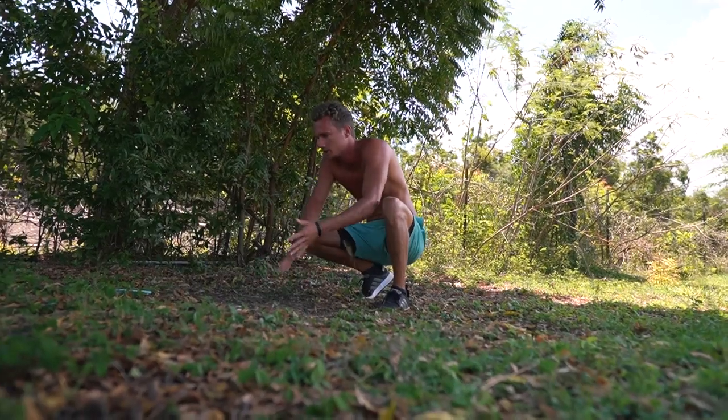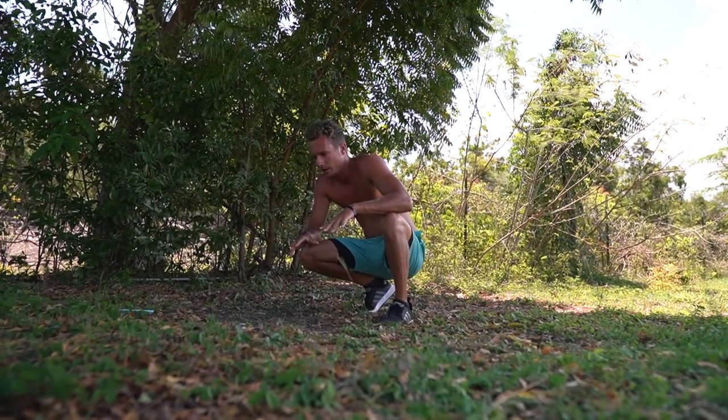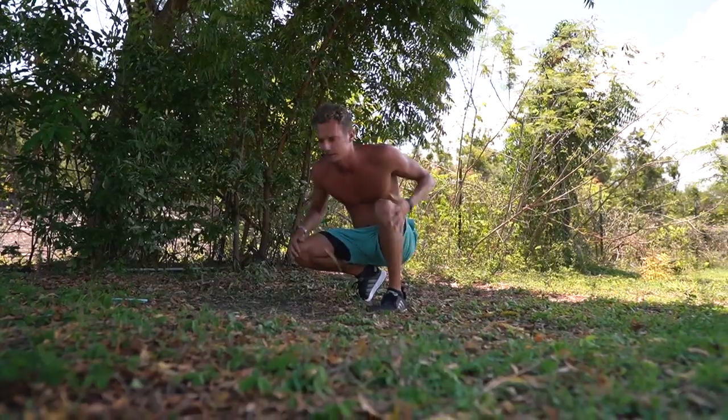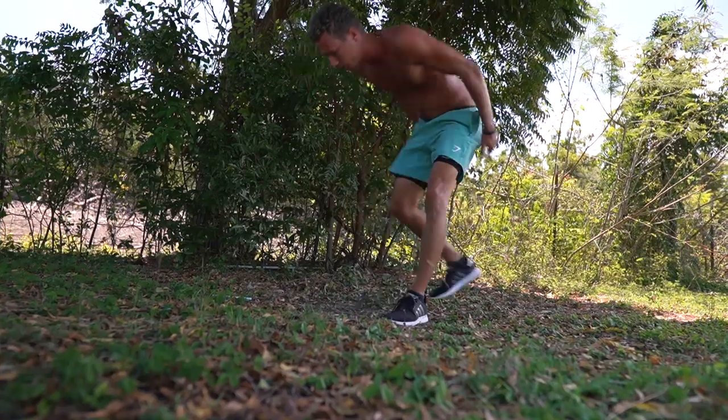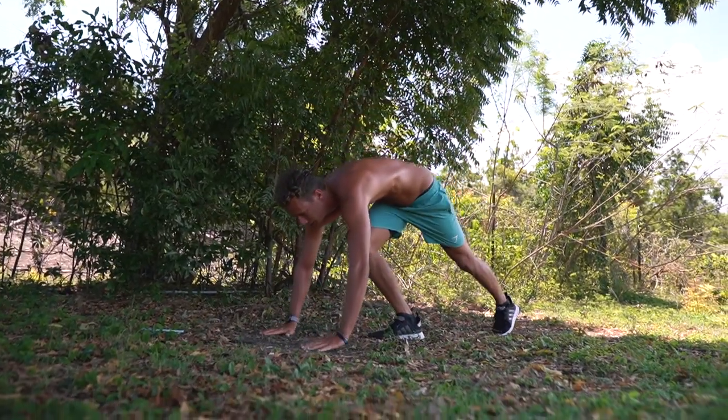All right, so 5 Hindu push-ups done. Not sure if my form was completely perfect. It's a pretty awkward movement. I think I'd practice that a bit more. But next up, we got 10 alternating hand touch push-ups. Here we go.